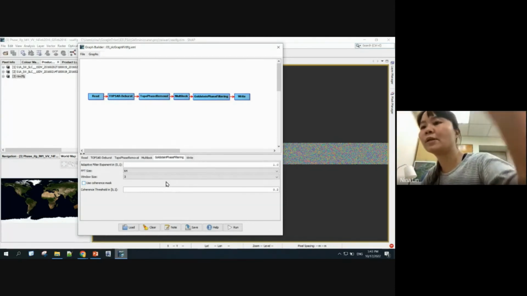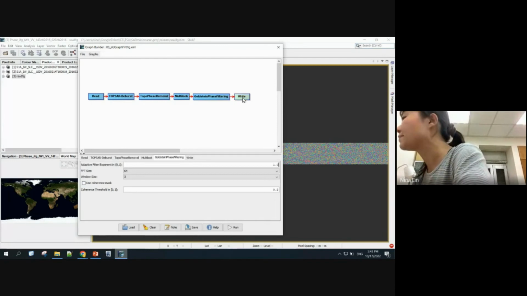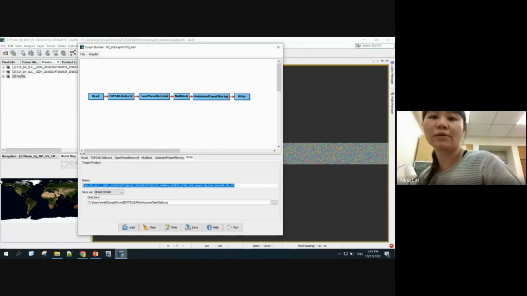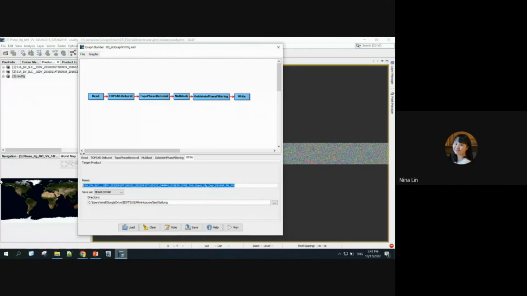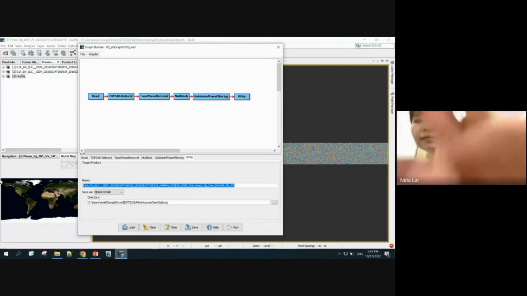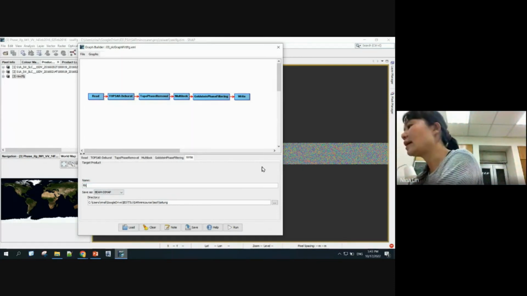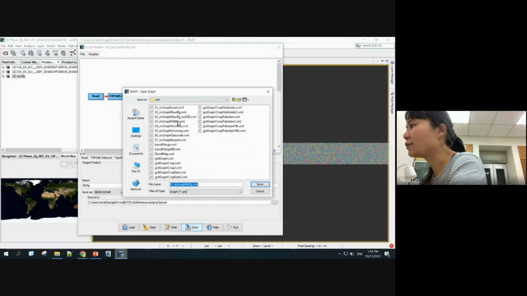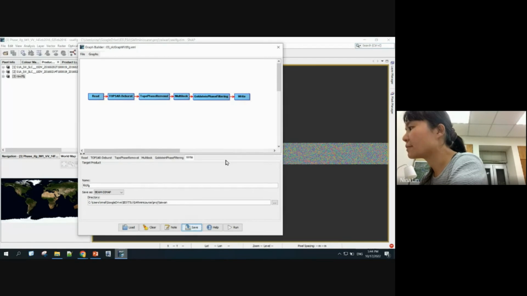So let's just keep these default parameters for now. And finally, let's write. Let me see what name I put. I think I put something like filtered IFG. Yes, filtered IFG. And here, make sure that you have the name and the folder location correct: Project Taiwan. If you like, you can save the graph again, overriding your existing one, 03 graph filtered IFG. And run.